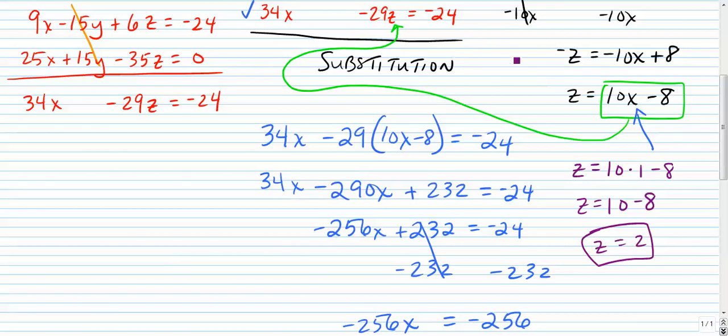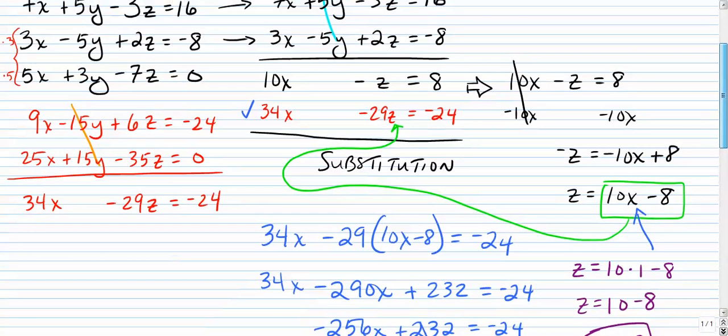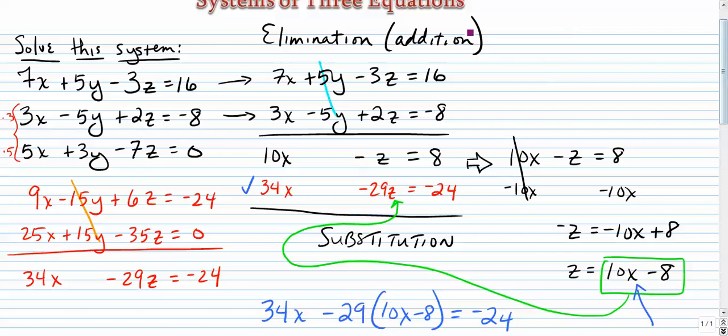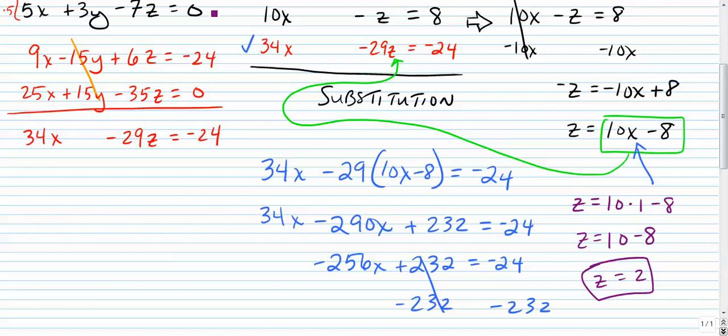And finally, I'm looking for the value of z. The value of z, excuse me, that's not true. I'm looking for the value of y. So we kind of have to go all the way back up to the top here somewhere. And we have a y right here, here, and here. Totally up to you where you plug in your x's and your z's. But basically we're using the two values that we just calculated to find our last remaining value. So I'll just use that last one right. I'll just use this equation right here.